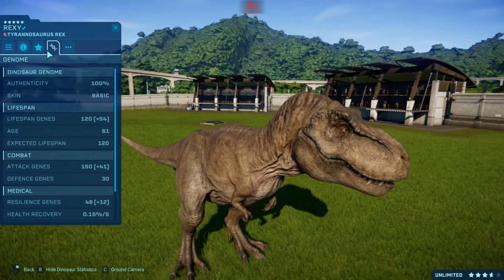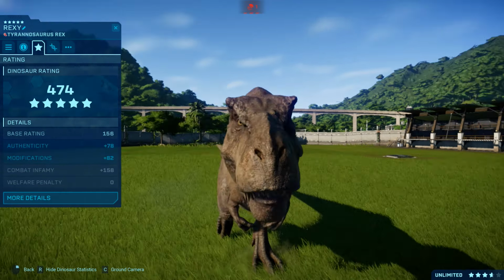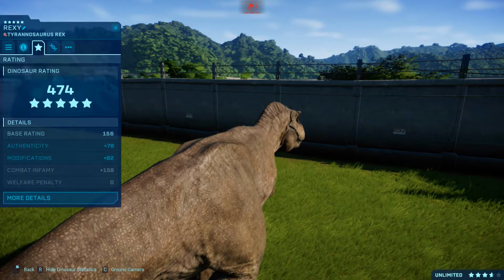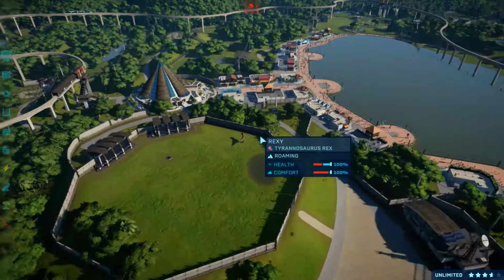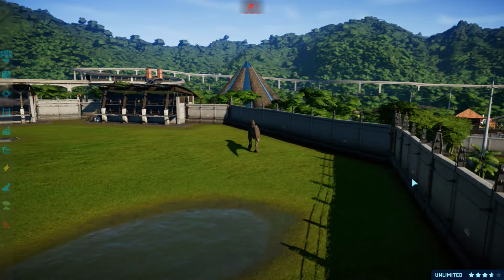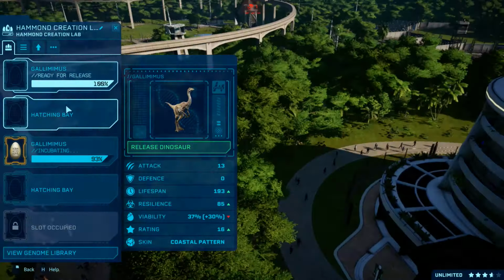So, how's Rexy doing? 61 out of an age of 120. It's kind of okay. 474 for combat efficiency, 158 for, sorry, combat infamy. So she's looking okay. Really want to increase that star rating for the next generation of Rexy. But this is our Rexy from Jurassic Park. She's been alive a very long time.